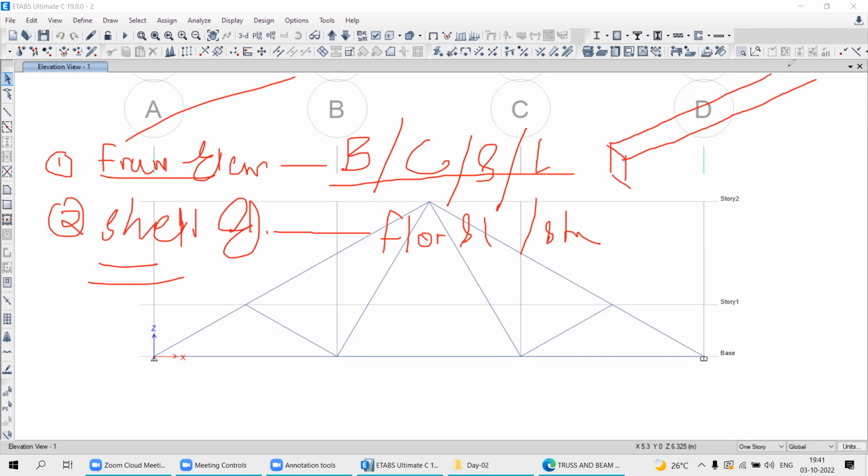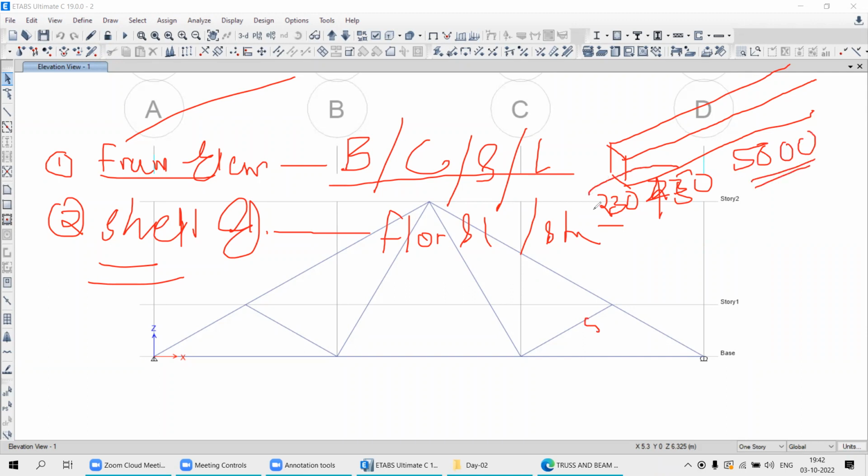If we talk about the beam, kindly mute your mic, please. Suppose the beam has a 5 meter length, the depth is 450 and the width is 230. So the width is only 230, the depth is only 450. Try to understand, our length is 5000 mm. So the length is very, very large in comparison to these two dimensions. That's why we call it a line element. So for all line elements, the software considers them as frame elements.